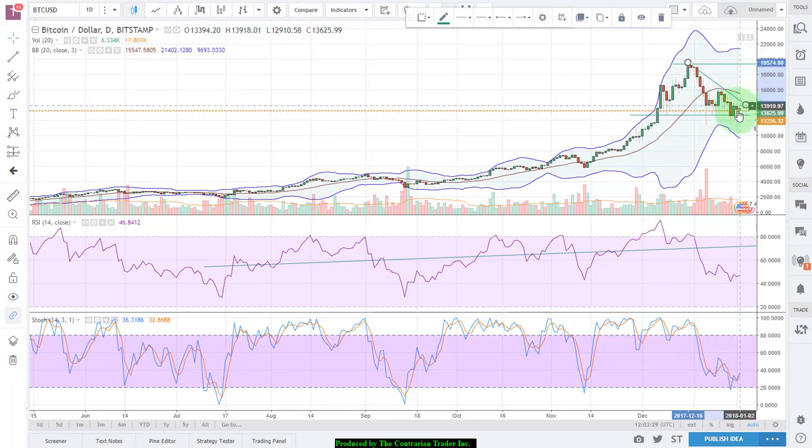If you're not good at setting stops, I would wait for the breakout because the probability of a continuation move higher is good. You do have resistance above right here at 16,200 and of course up here at 17,242, and the Pimp Mac Daddy resistance level is at 1974.80, which marks the all-time high. And when you get up to this level, the question then becomes, do we break out or do we break down? You'll hear me say this over and over again. The test is always at the top. Watch for that breakout. If we break out above this upper band of resistance, you could look to add.